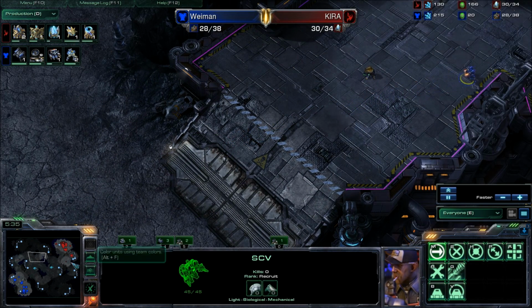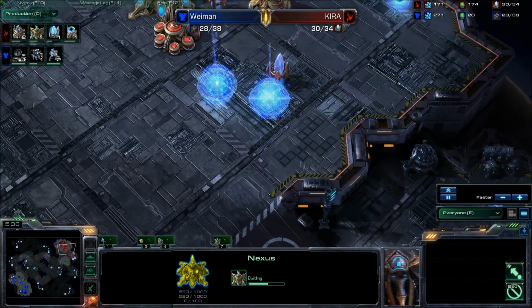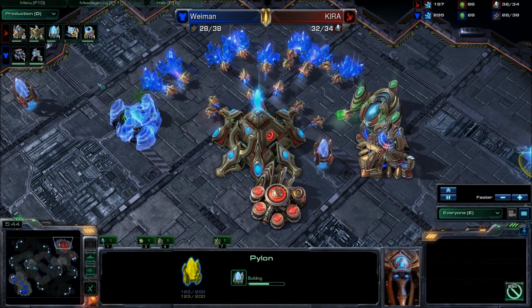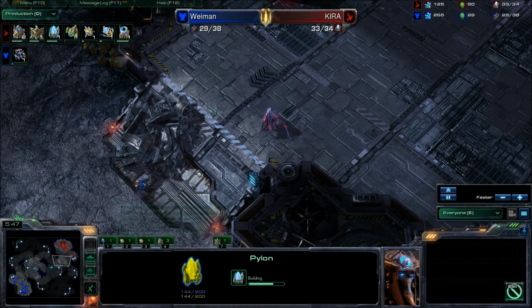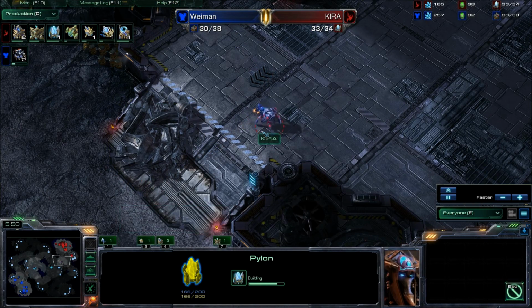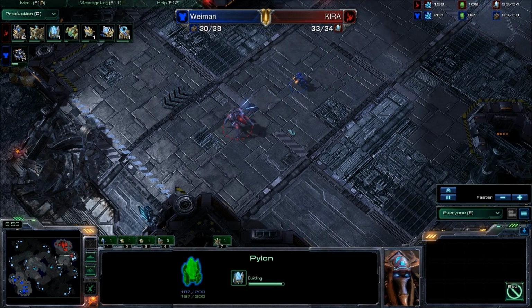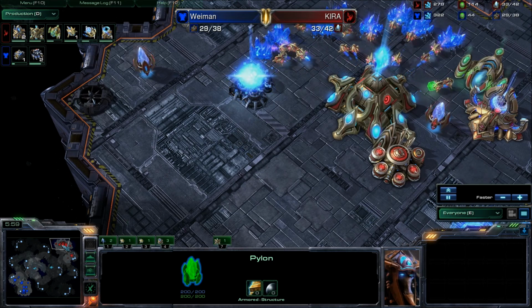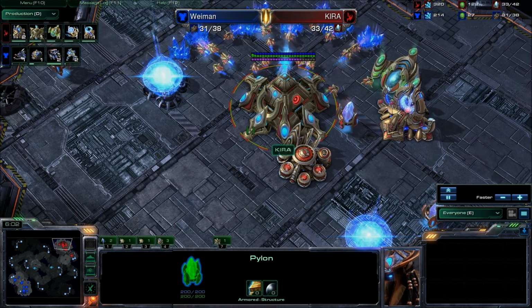Another SCV comes out. He'll see that the Nexus for Kira has also gone down, as well as 2 additional gateways. Actually, I don't think he's going to see that. I think he's going to go down from this Stalker right here, patrolling. 1, 2, and some good micro out of Kira. Goodbye, SCV. Another gas for Kira also, but that's to be expected as this expansion gets up and running.